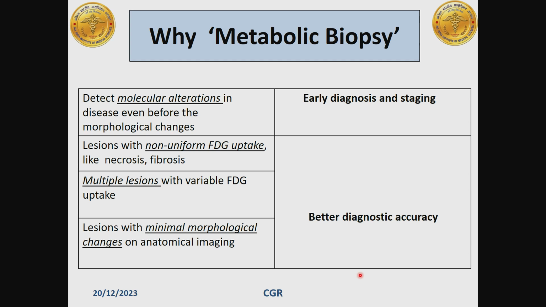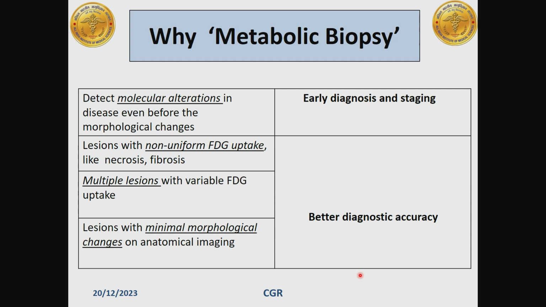Now, this is a well-known fact that during a disease process, the molecular alterations occur much before the morphological changes. Thus, the principle of nuclear medicine pharmaceuticals is that they get trapped in the areas of these subcellular or molecular level changes. So if we target these areas of increased radiotracer uptake, the chances of early diagnosis and thus the staging of the patient is better.